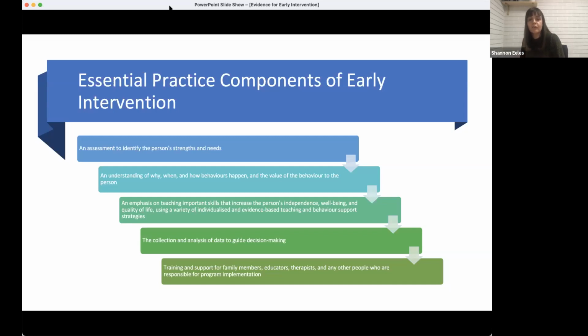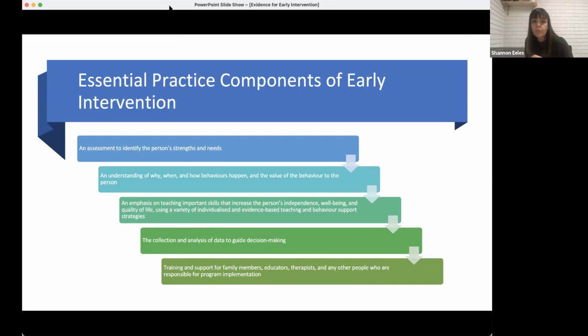So we really need to be focused on what can we teach our kids that gives them the best opportunity to define their own future, and to make choices as they get older about what they want to do or not do. So it's important that those skills are prioritised, and that the providers you're working with are able to talk to you about why they're working on a skill and what that means for your child's life now and into the future.